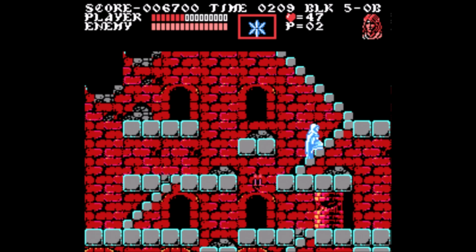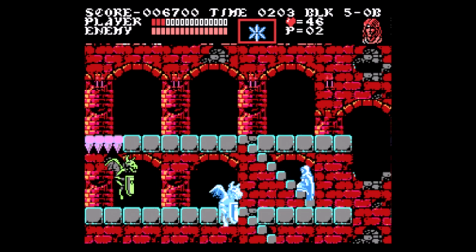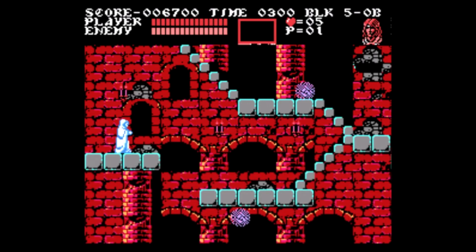Well, I'll be able to show off what the ice spell does. It freezes enemies, if you can get it to fire at all. So it can be damn useful against some of these. But apparently she can't use it while she's on stairs, though. That's a new one on me. Why am I doing that?